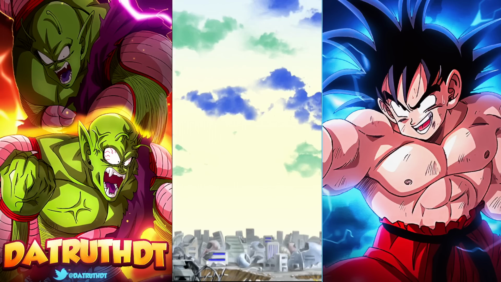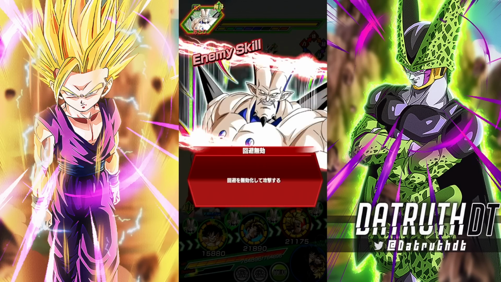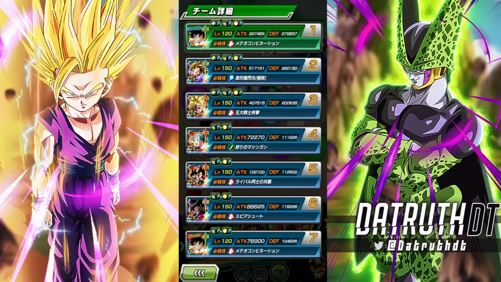Here, by the way, that's an 18 dodge right there. So you get the 30% attack and defense on 12 ki and 18 ki for this Carnival Goku. So if you get to 24 ki, you're going to get a lot of additional super attacks and stuff like that. All right, so on this run, we're going to be pairing him up with AGL LR Gohan.